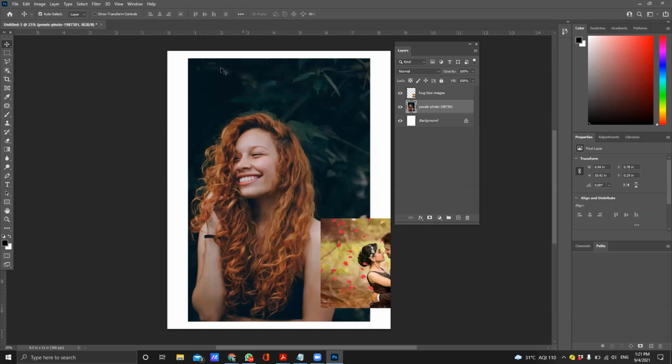ठीक है, तो to select area you have to select the marquee tool, rectangular marquee tool, and drag the area which you want to select. Okay, and to deselect it you have to press Ctrl D in the keyboard. It will get deselected.